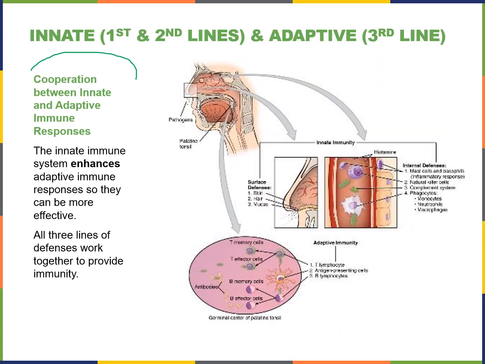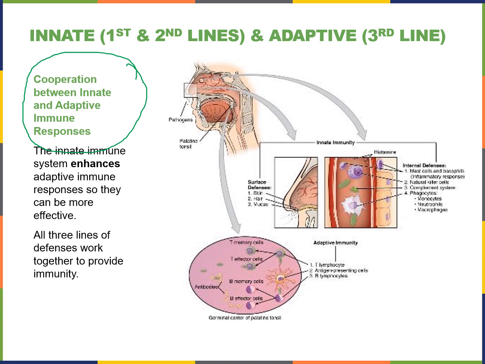Now, cooperation between the innate and adaptive immune response has to occur. So again, we learn, we break down the immune system into these parts, innate, adaptive, first, second, third line, to try to understand the mechanisms that are involved. But at the end of the day, the entire immune system has to work together. So if we get an infection, for example, in our throat, that could be a strep throat type of infection, that's bacterial. Initially, the bacteria has been able to breach the first line of defense, the physical barrier, the mucous membrane.